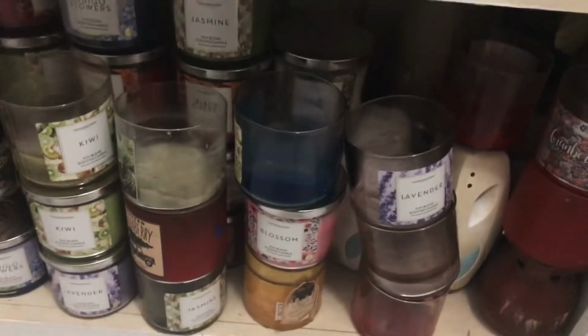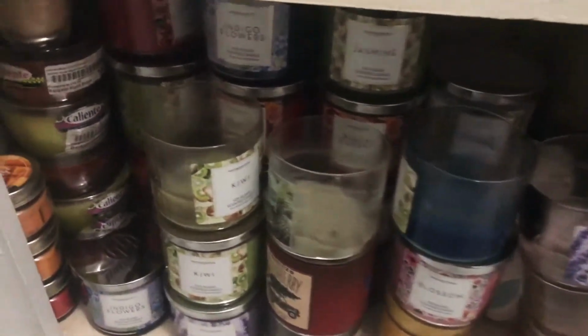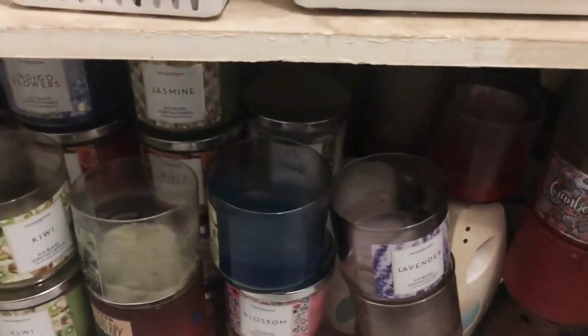The final row is my candle section. What you're seeing right now, these are some candles that I got. I have not done any reviews on them. I should, but I don't know if I want to give y'all my plug.